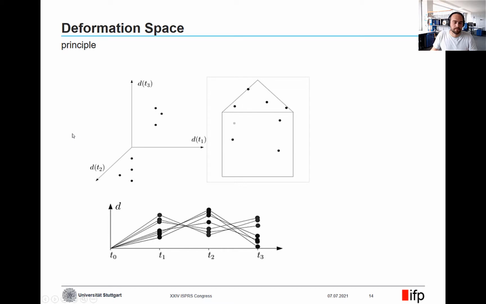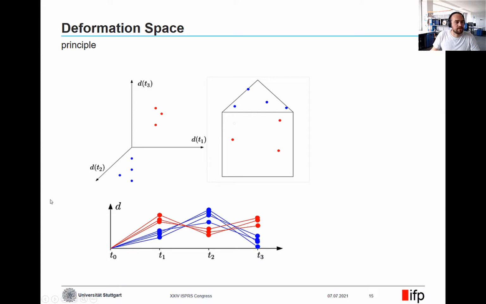But in the work we actually had 132 deformation dates. You can already see clusters forming here. You have some points that are somewhere up here in this space and some points that are somewhere down here in this space. And you can also see these points here in the time series.